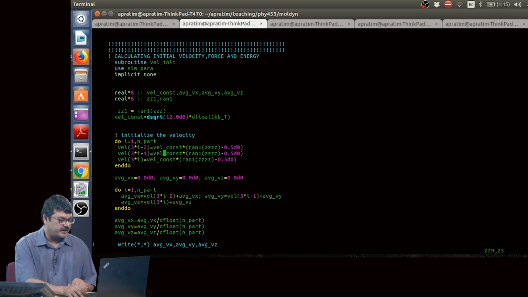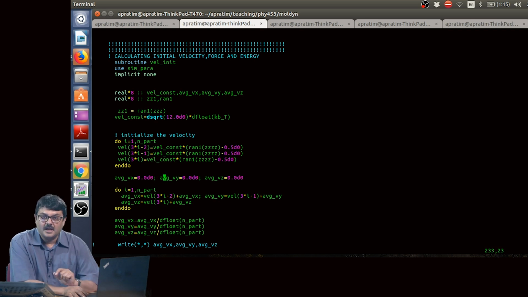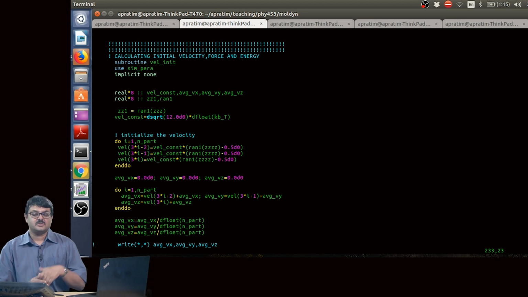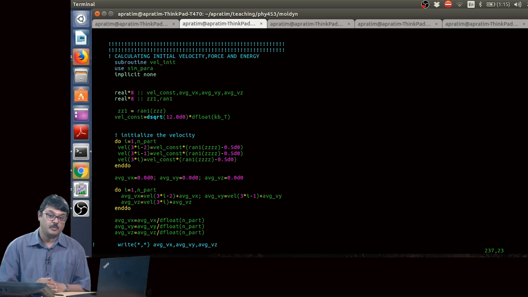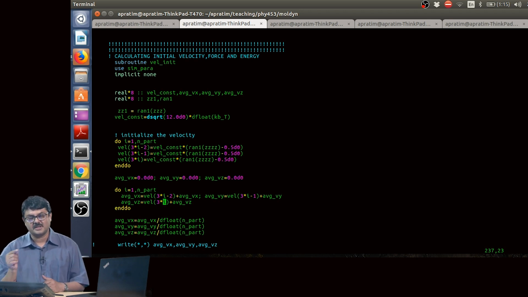This is what I have done for the y component, and this is what I have done for the z component. But if you give random velocities to 600 particles, as in our case, 600 particles in a 15 cube box, then when you sum up the total velocity of all the particles in each direction, and multiply by mass, the total momentum is not going to be 0. It is going to be some number close to 0, but not exactly 0, which means the box will have a center of mass velocity, right.